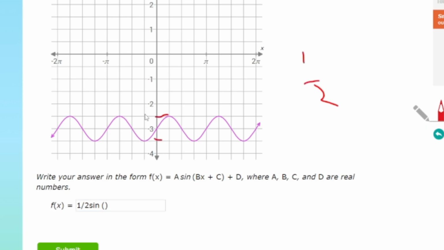Next, we have to find out the distance, our period. So you could pick any 2 peaks, but they just have to be close to one another. So let me choose this one and this one. Since it's kind of offset by 1, you could move it back. It's easier to find. The distance from these 2 is just pi. As you can see, it's 2, then it goes to 1.